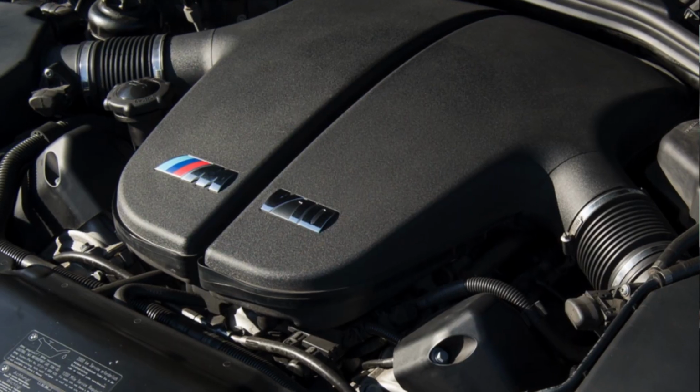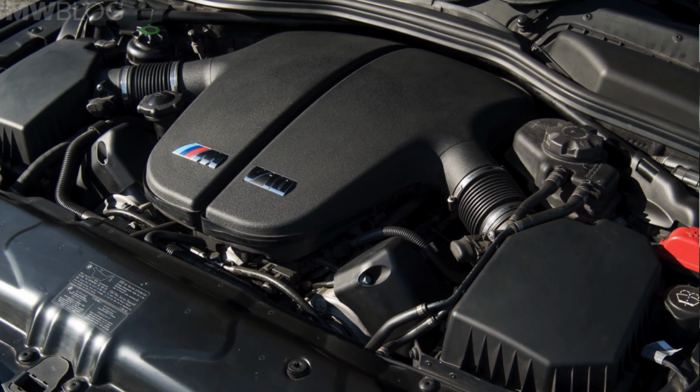And if we go especially for M5, then I would highly recommend E60, because of the unique V10 engine that was only in that generation. It's really amazing, and after that, you know that M5 starting from the F10 generation was produced with a V8 engine. So I would say that for collectors and all car enthusiasts, this V10 engine is really a piece of art. Of course, it is very expensive to maintain, and you should know about that and make the right decision.